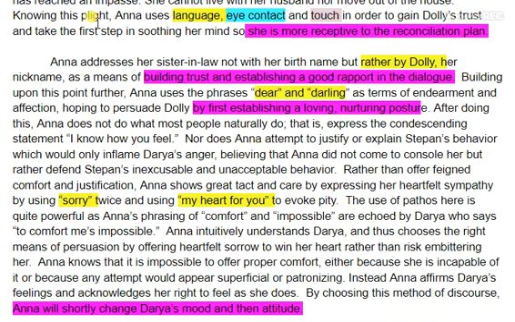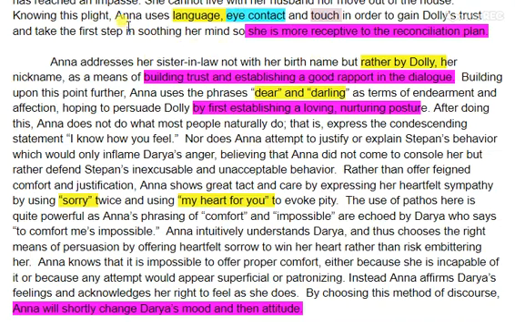Welcome to How to Write an Essay for Anna Karenina. So I'm going to do two things. First, I'm going to look at the thesis, and then secondly, I'm going to look at the first body paragraph to explain to you how we connect the body paragraph to the thesis. I use colors, so hopefully it'll help you understand the concept better.